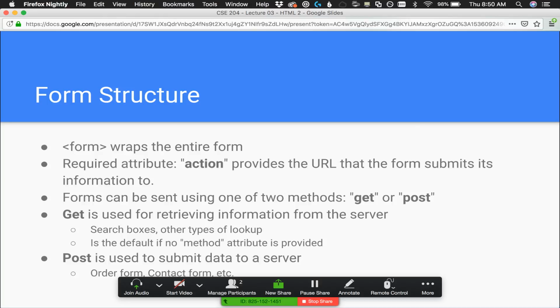Question? So say you're using a GET request and you want the information to appear on the same page. Would your action be the same URL? Would you have to provide the URL? Yeah, it could be the same URL. Typically, we would handle that with JavaScript too. If you wanted to make a request and then display the results without refreshing the page, that would be done via JavaScript.